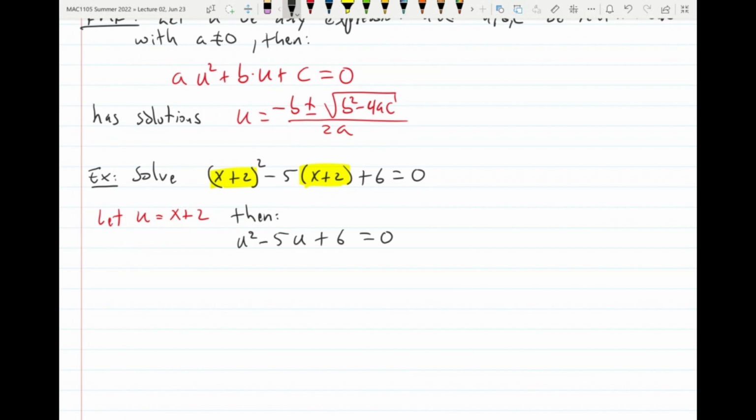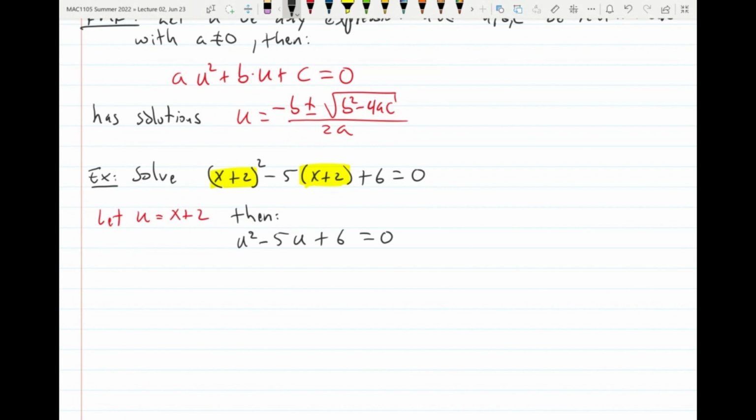Do you understand this? I'm using the letter u, but you can use whatever is your favorite letter, u, t, whatever you want. Just use a letter different than the one that we are already using. So now we turn this into a quadratic equation, an honest quadratic equation, the one that you used to see. This is what we mean by an equation that's quadratic in type. Now this one is already quadratic to begin with, but now we're going to use this idea on other equations that are really not quadratic, but by making a reasonable substitution, it becomes quadratic. That's what we mean by quadratic in form.